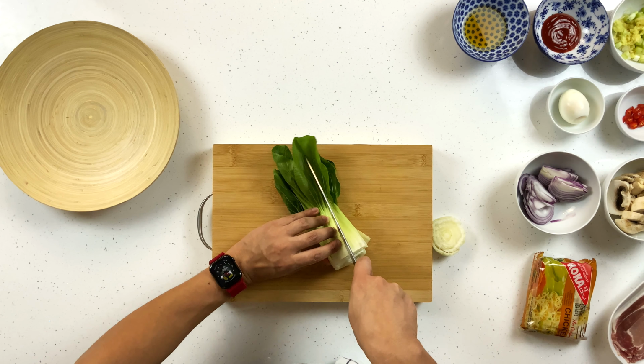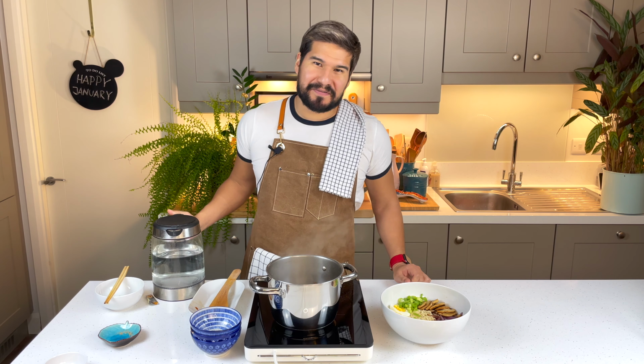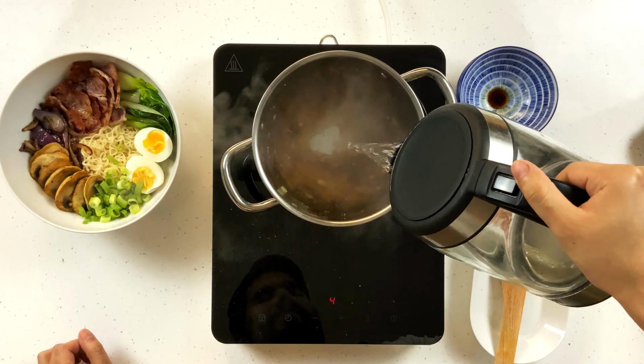Give it a bit of a stir. I'm making a bit of a paste with this. Oh, it smells really good. I have some ground pepper here that I'm gonna add in also. And after a few seconds of stir frying, I'm gonna top it up with some boiling water. I'm gonna give this a bit of a stir and then let it come to the boil and cook for a couple of minutes and then it'll be done.